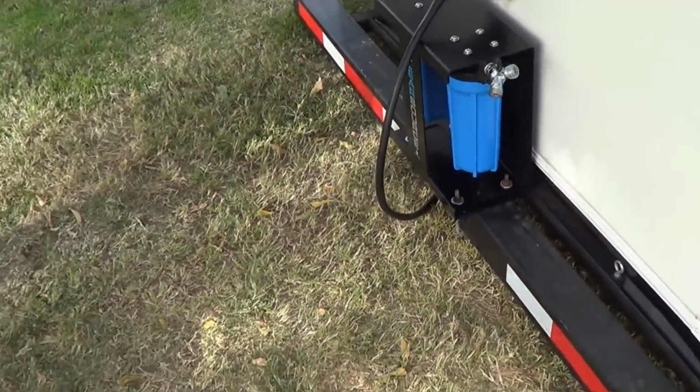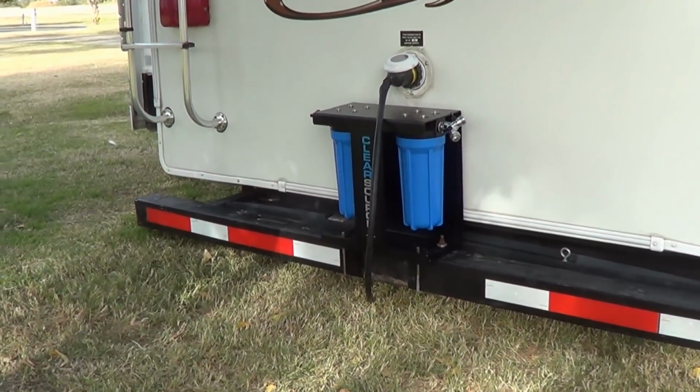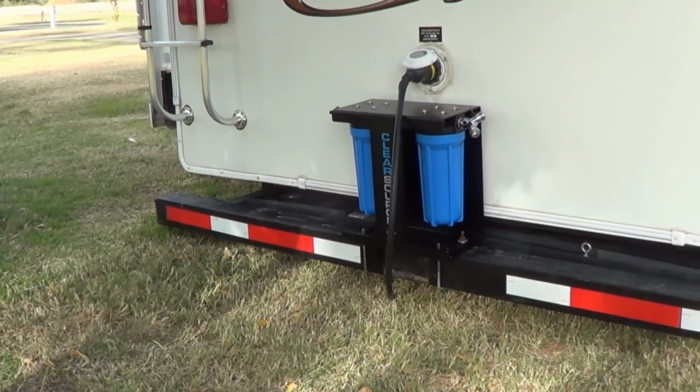So stay tuned. We're going to go off tomorrow, do some boondocking in the desert. So we're going to stop at a water fill station at a rest stop. So we'll put it to the test. Stay tuned.